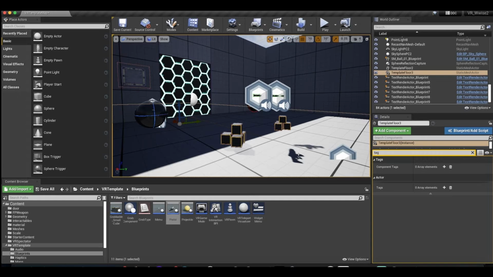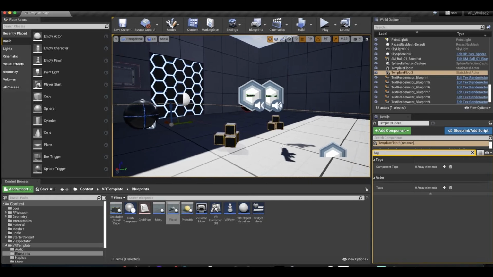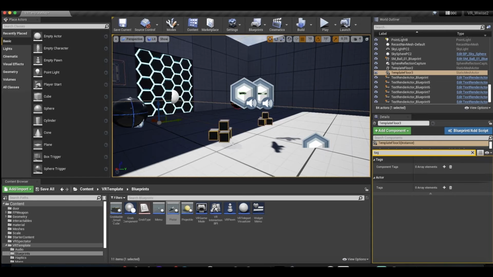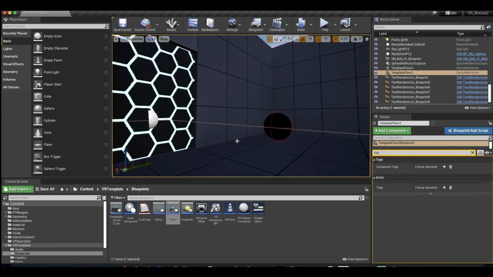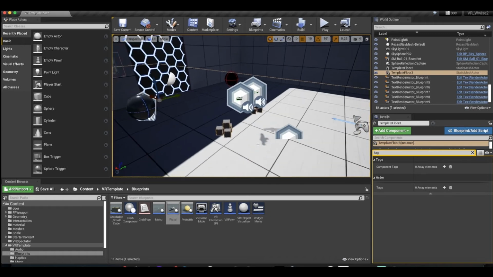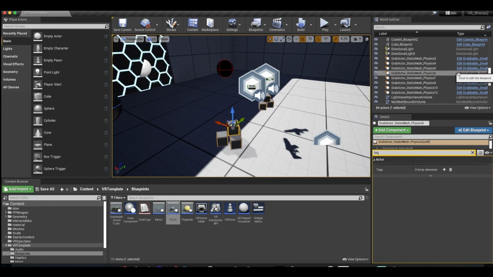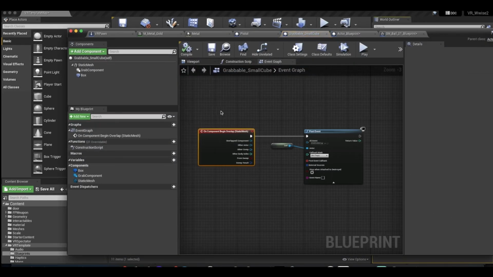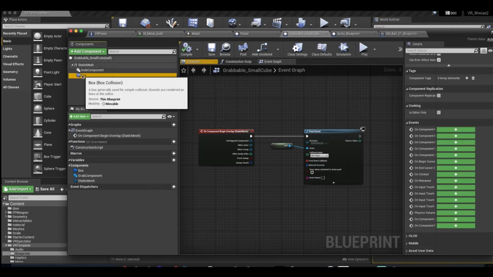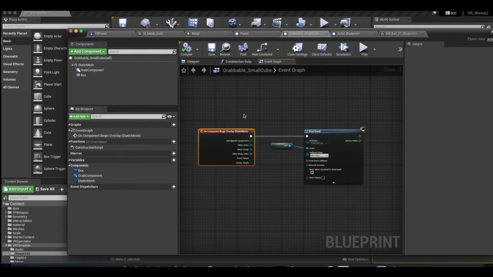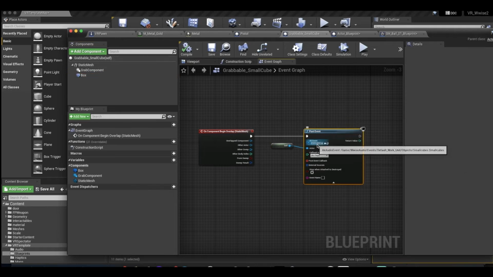So another thing I wanted to do was to trigger audio upon hitting some of these other objects, and some of these were small cubes, and another is this black sphere we have over here. So on these small cubes, this is much more straightforward. I just added a blueprint to it. So again, there's nothing here. I added a box collision or box collider. On component begin overlap, I dragged that in from the box collider and just posted the event. In this case, it was called small cubes, and actor is itself.